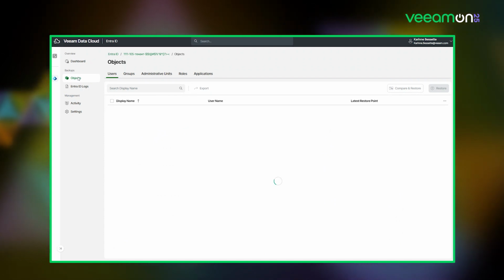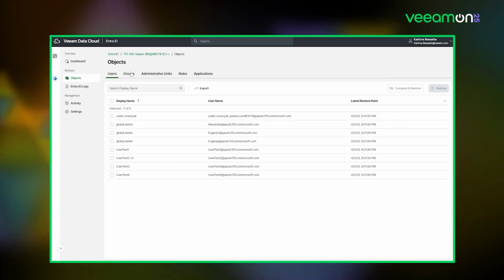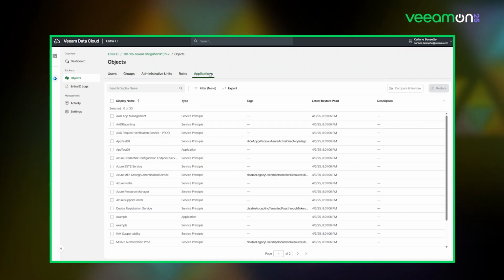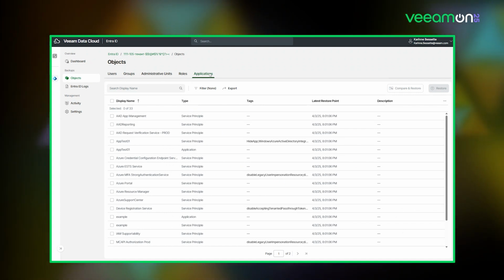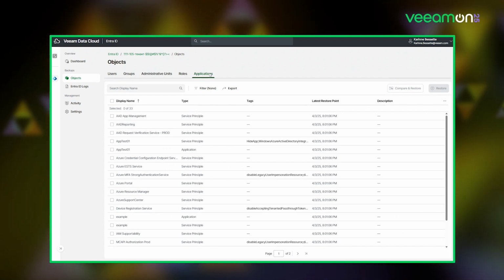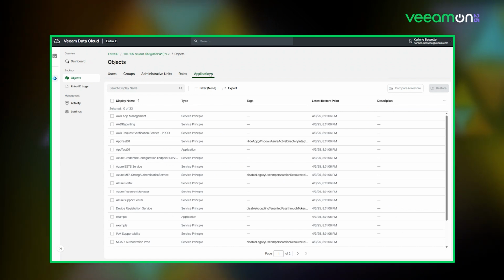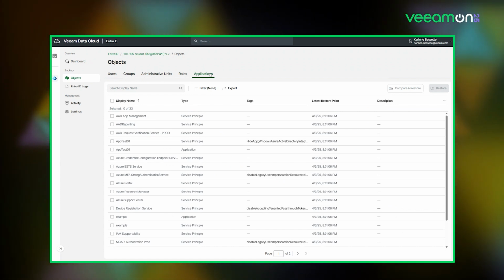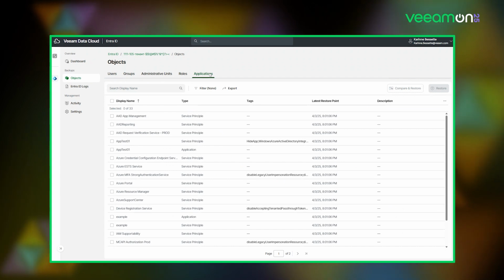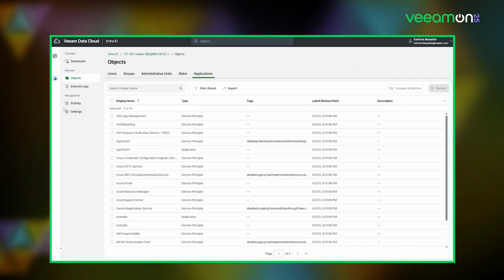If we need to access or modify any one of our objects, we simply click on the Objects tab over to what we're looking for, and this could be administrative units or applications. Applications tend to be one of our top pulls on the backup and restore side. We know we're supposed to clean up that environment, but all of a sudden we've deleted an application and someone's not able to access an application or enterprise-grade software because this application can no longer authenticate with the environment. Being able to bring these back quickly can be the difference between having your entire infrastructure down, your authentication down, or being back up and running and productive in those environments.